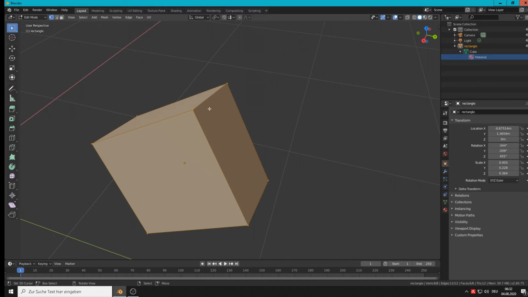So that means now we can handle each of the edges, of the points of this model. We can change all, and when we have changed, we go back to the object mode to get another object and edit them or such.